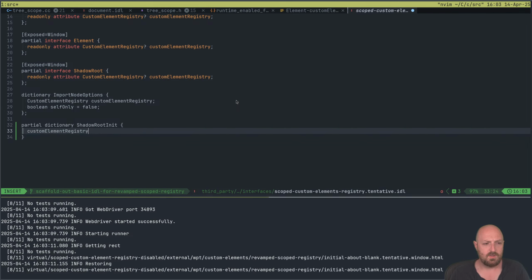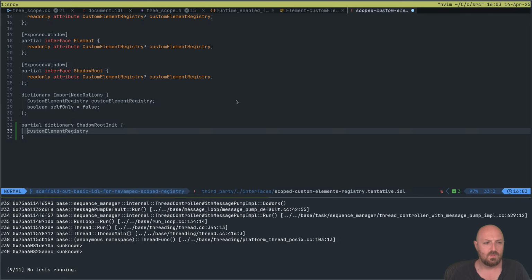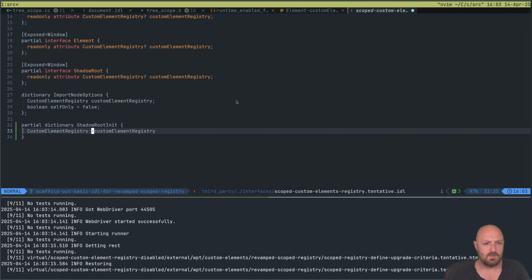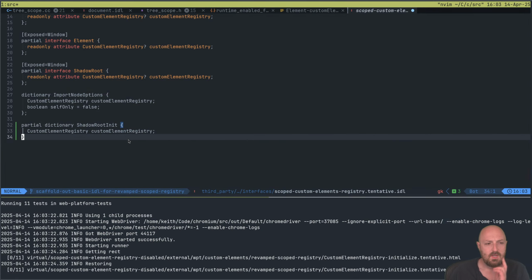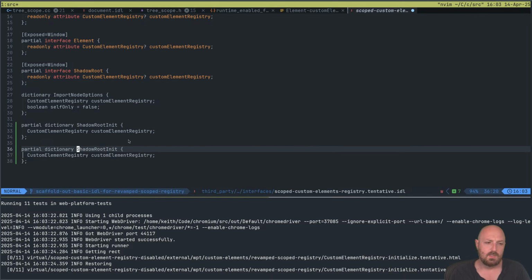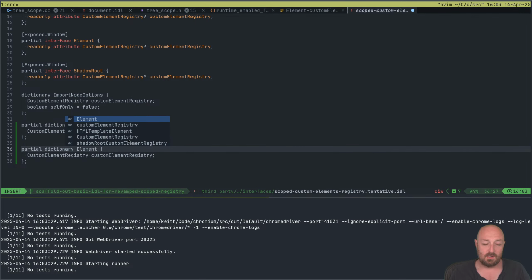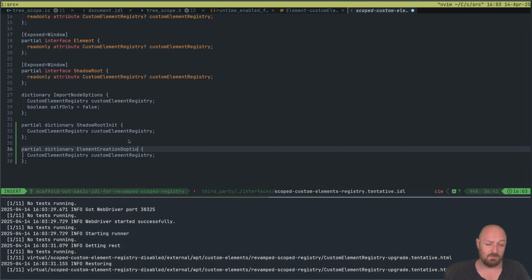Custom element registry, which is a custom element registry. That seems fine. If that's the case, then we can possibly do ElementCreationOptions, I believe it's called.